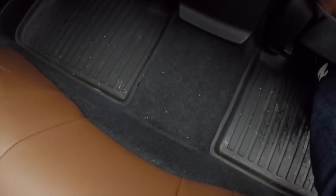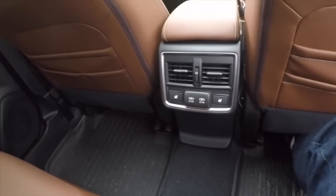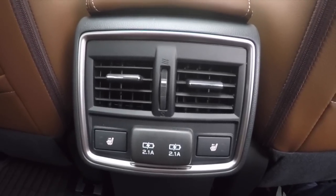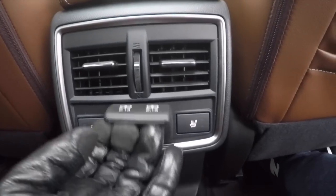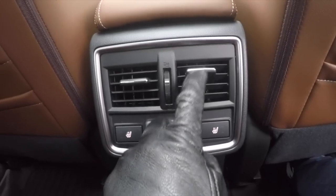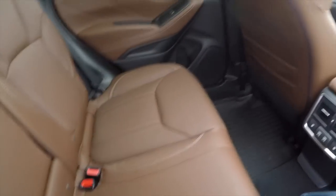There's a slight hump in the middle for the unfortunate fellow who may get stuck there, right in the back seat. Here for the back seat passengers, you have actually dedicated heated seats, and there are 2 electrical USB outlets down here as well, in case you need to charge your phone and whatnot. And in addition, there are 2 rear vents. As far as cup holders, there are some in the center console, and then there are some in the door.